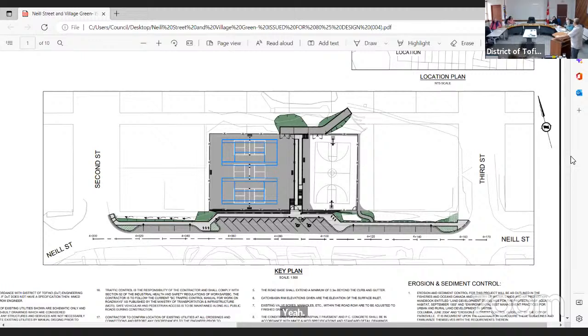Regarding fencing, we did look at whether the fencing could be reduced in scale, but given the activities happening there and the adjacent uses, the fencing would likely need to remain at its current height, though it would be replaced with new fencing as part of this scope. Regarding trees, there are a number of large trees adjacent to the skate park on the Neil Street side. The hope is to retain those trees, but once you get into excavating around roots, trees may be impacted — it's hard to say until more detail work is done.